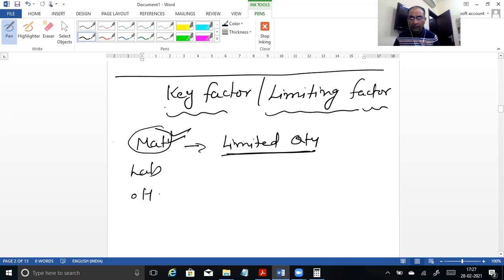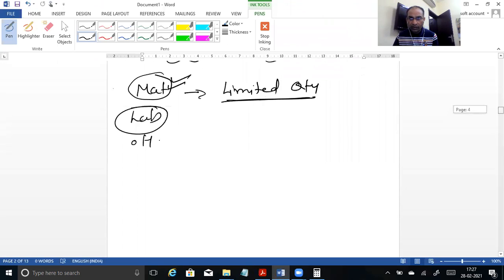This becomes a very key factor for me because if material is not available, how am I going to produce my product, right? So we have to carefully use this material, and whatever material I have, I should get a maximum contribution out of that. So that becomes the key factor, the factor which is in short supply. Say for example, if labor is not available or labor is charging high, it becomes the key factor for me. In such a situation, we will calculate our contribution first, normally as we are calculating.